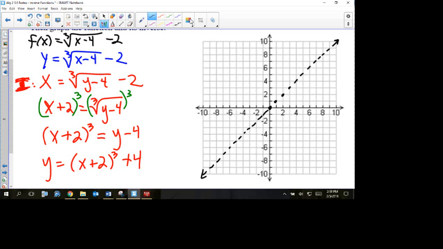original function. We just took a test on how to graph cube root. That was on your test. So you could use a table if you need it, or you could graph your parent function and transform it. I'm going to graph my parent function and transform it. Here's my parent function for cube root.